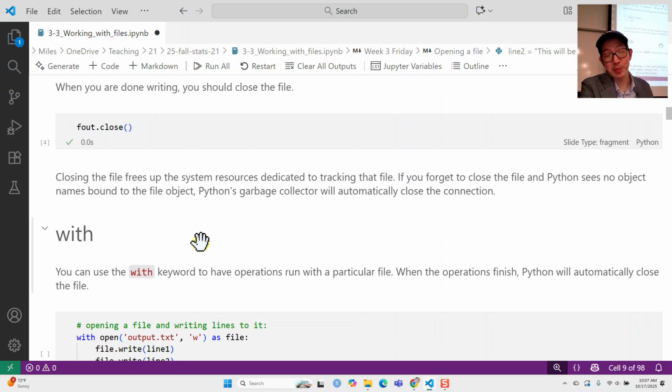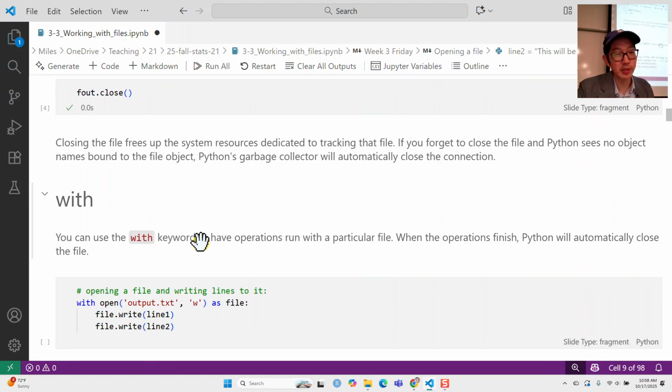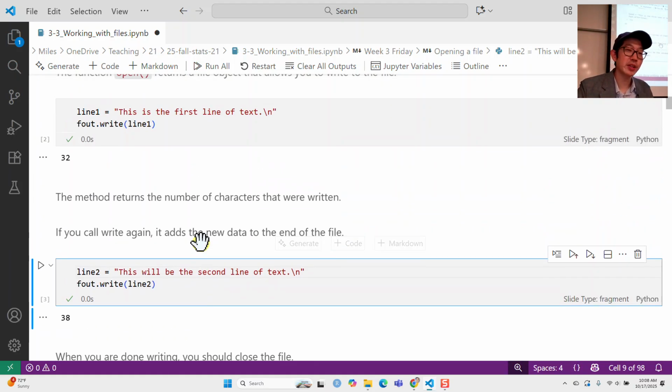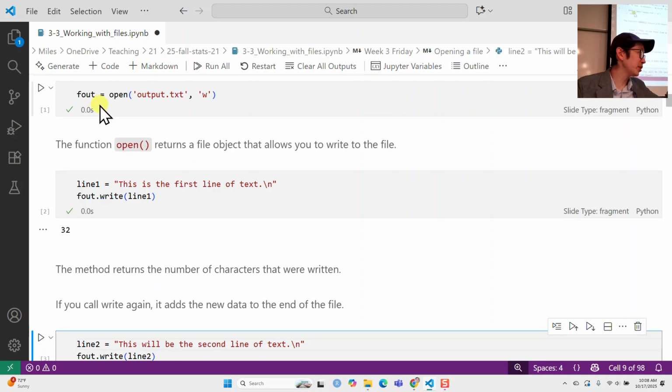If you forget to close the file and Python sees no object names bound to the file object, then Python has its own garbage collector, and that will automatically close the connection. So this was open, write line, close the connection.